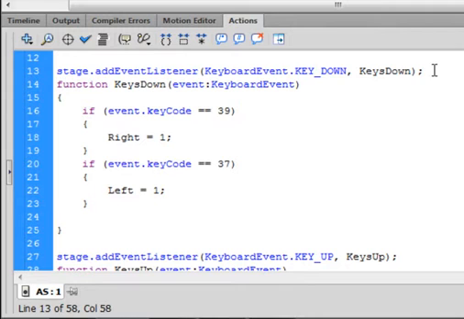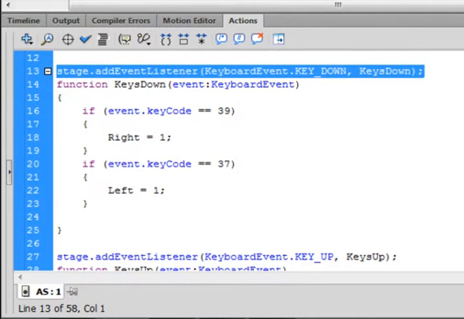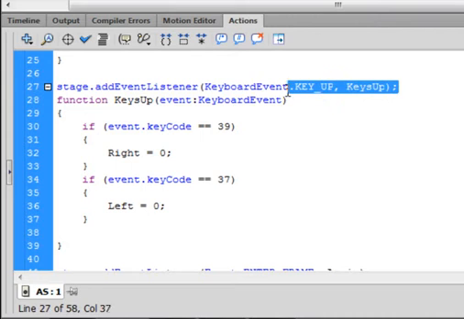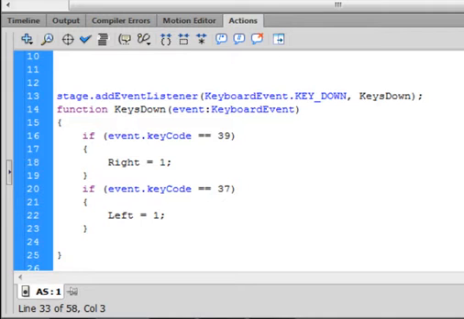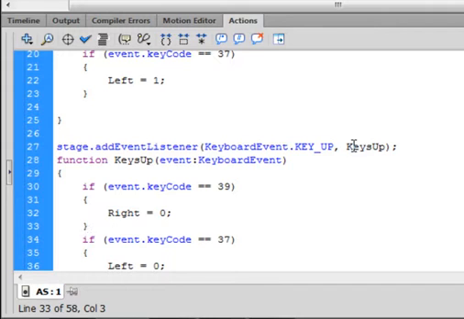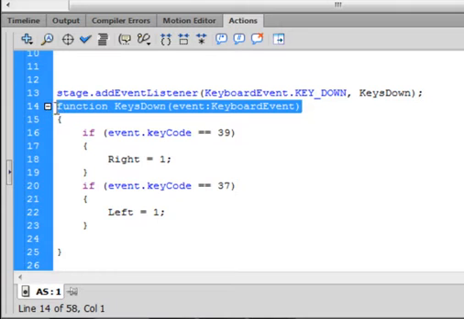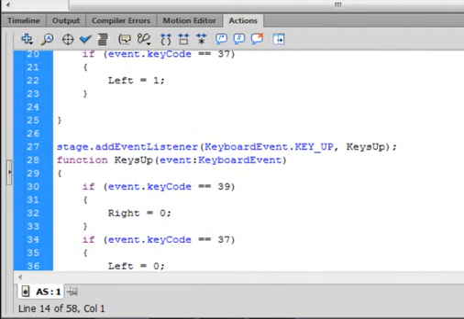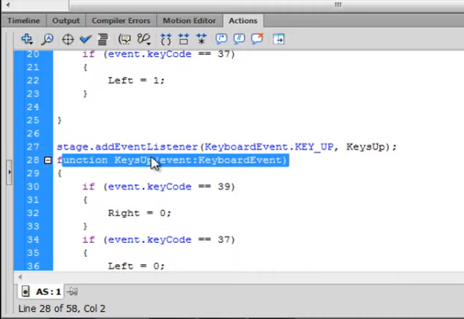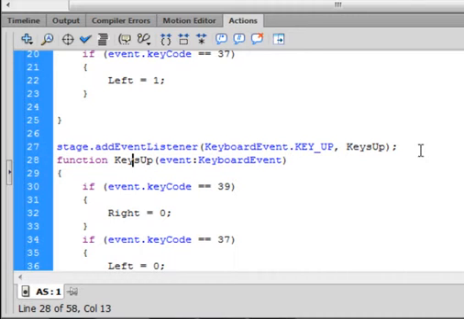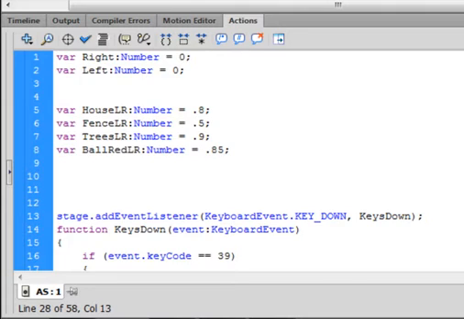Now, you can copy this line if you want and come down here, paste it in. And I believe the only change is going to be keys down. Instead of keys down, right here, it's going to be keys up, capital K, capital U. And this word here is going to be up instead of down. Likewise, I believe you can copy this line of code and paste it in here and make sure that this word becomes keys up instead of keys down.